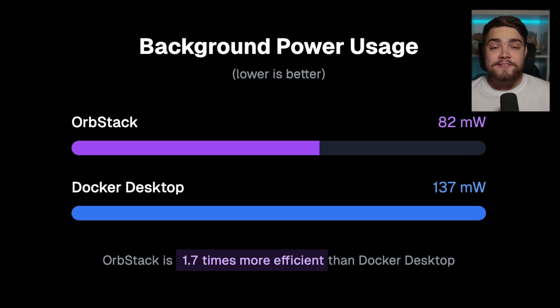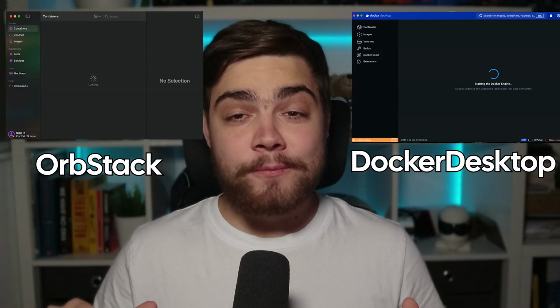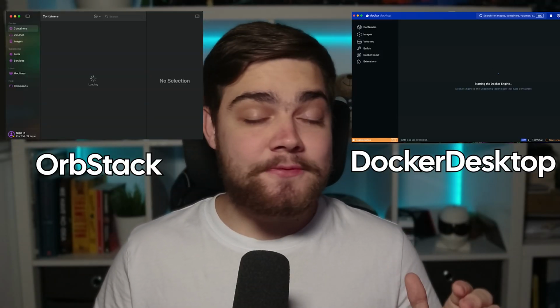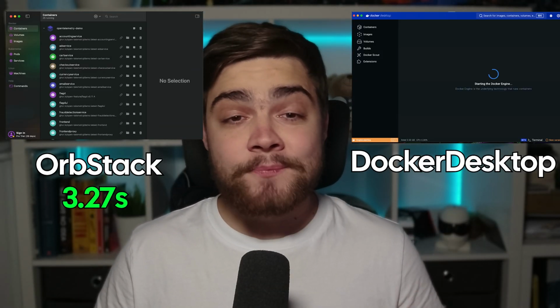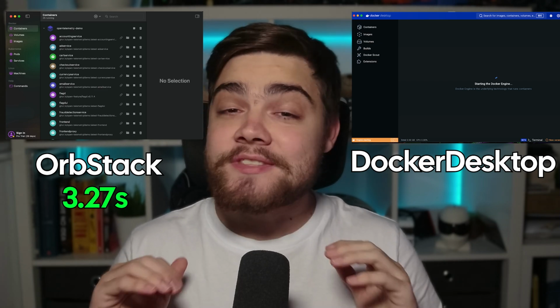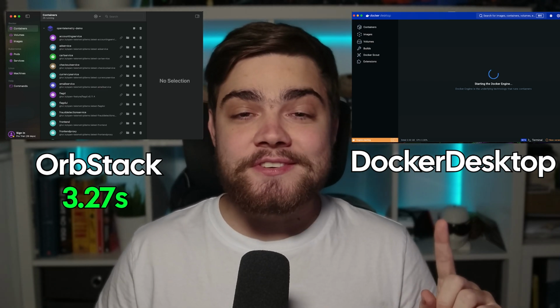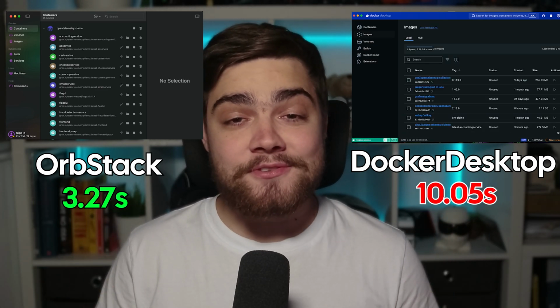That was one of my pain points with Docker Desktop. It's just how much of a resource hog it was. Even more importantly to me, though, is that it starts super fast. Another pain point with Docker Desktop. You've actually been watching this race on my machine with the exact same setup between Docker Desktop and OrbStack, and you can see just how much faster that is.